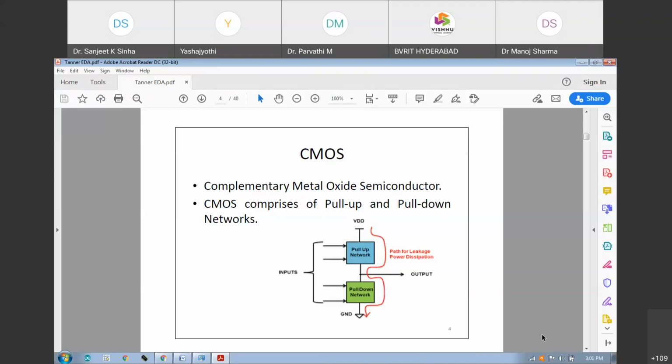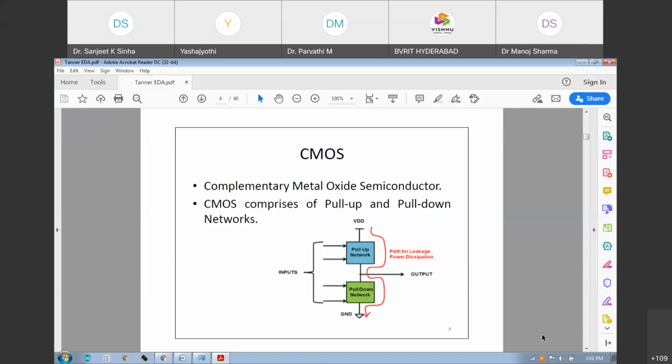If you know how to design the circuit. Because for example, if you don't know how to design a full adder, if you don't know how many inputs are there in a full adder, then how can you design it? So you must have a clear-cut design idea, then only can you design those things in any EDA or CAD tool. So if we are talking about VLSI, then we'll start with CMOS logic.